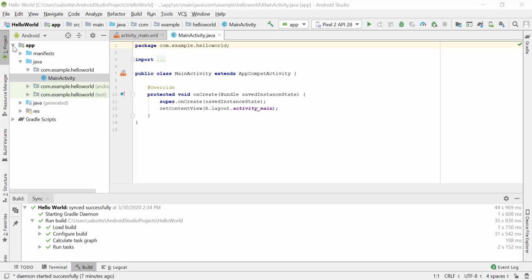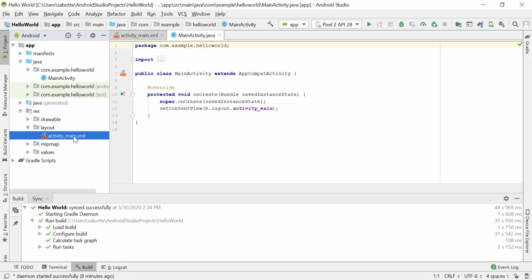And you'll see we have multiple folders in our app. We have the Java folder, which will include the package that you created with the .java file, the main activity.java. And then you have also a resources folder that we are interested in. And one of the folders in there is the layout folder. And you'll see we have the activity_main.xml. So when we created our first activity, we had the main activity.java file and the activity_main.xml. Again, the Java file is in the Java folder in the package that you created. The layout file or the XML file is in the resources folder or res folder in the layout folder, and then you'll find that layout file.